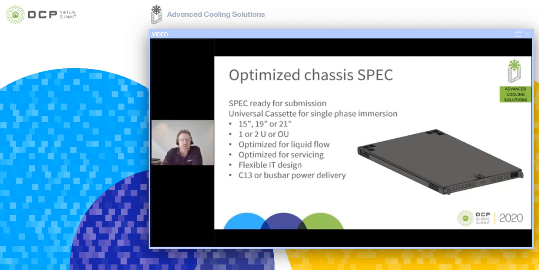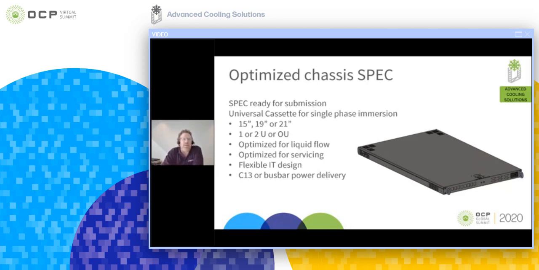So if you want to keep track of these kind of specifications, not only by Asperitas but also from other companies, make sure to join these calls. What I'm presenting here is the spec by Asperitas regarding an optimized chassis, which is suitable for 15-inch, 19-inch, or 21-inch deployments with 1 or 2U or OpenU form factors.